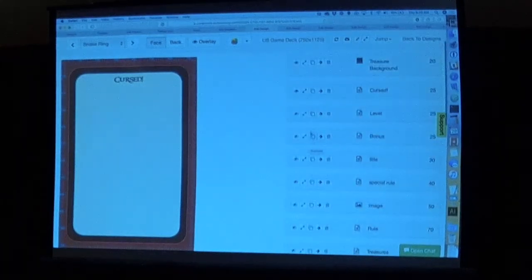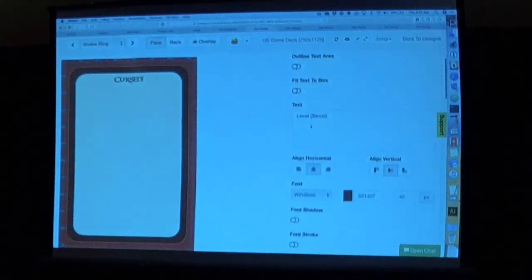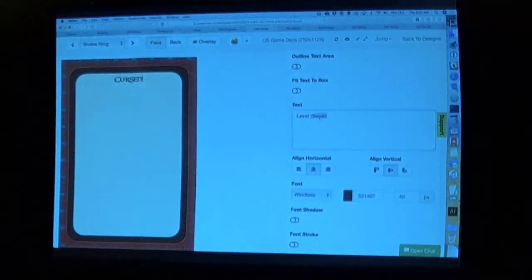I'm doing those same things for level, bonus, all of those things. There's an if basically going on. If level is specified, display a level, right? So in this case, with level, there's something a little bit strange going on though. I've got text in here, but I also have a variable in here. Anything inside of braces in Component Studio is considered code at that point. So everything outside the braces is just text.